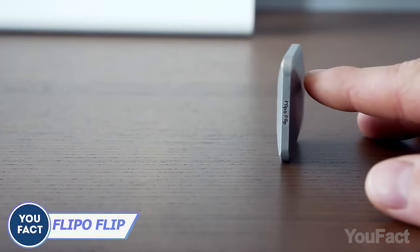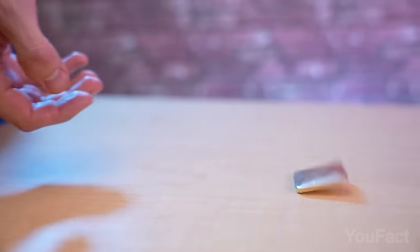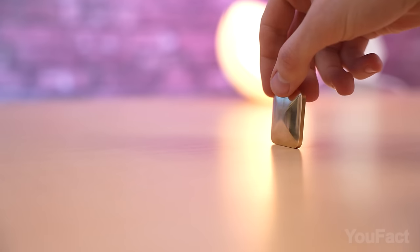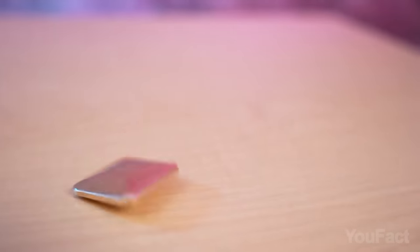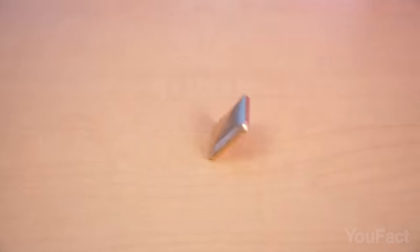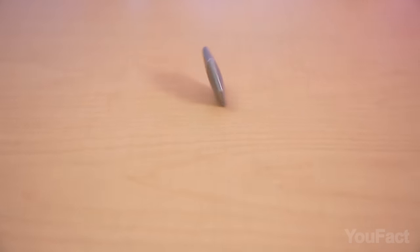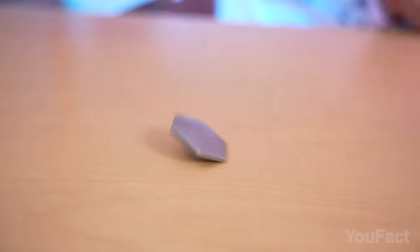Test your luck, patience, and agility. This piece of metal looks simple and small, but it'll turn your abilities up to maximum. All you have to do is flip and roll it all over your desk. After you practice a bit, you can challenge your friends and see who'll make more flips. It's way easier on a sloping surface. There are several shapes and two materials to choose from — we'd say go with brass over matte aluminum, as the aluminum version is lightweight but more complicated to play with.